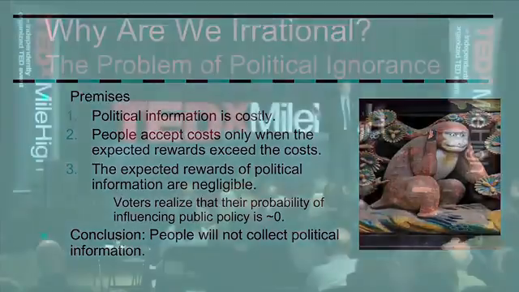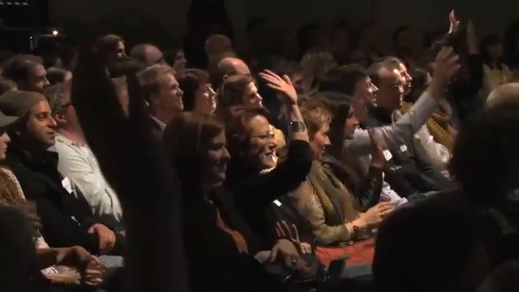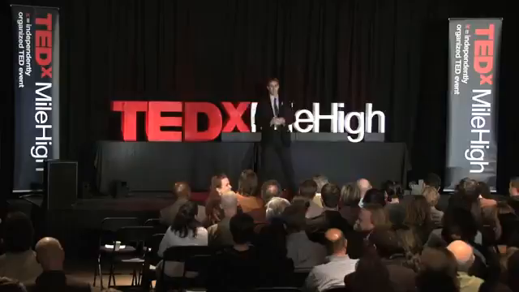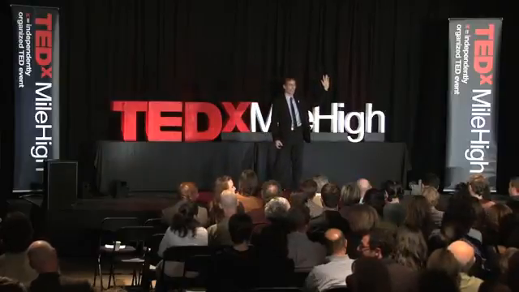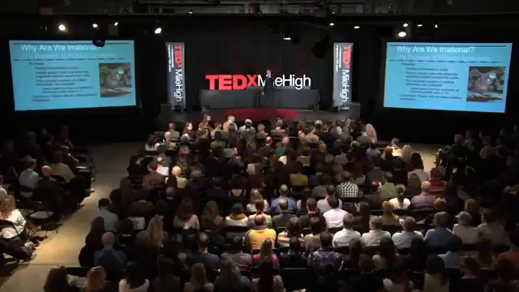Now I want to just take a brief survey question for the audience. How many of you know who your congressman is? Show of hands. Okay, so that's maybe a majority. How many of you think that you can identify the last vote that he made in Congress? Yeah, he or she. How many? Okay, now look around the room, right? Do you see any hands? There's like one hand in the back. That's the problem of political ignorance.